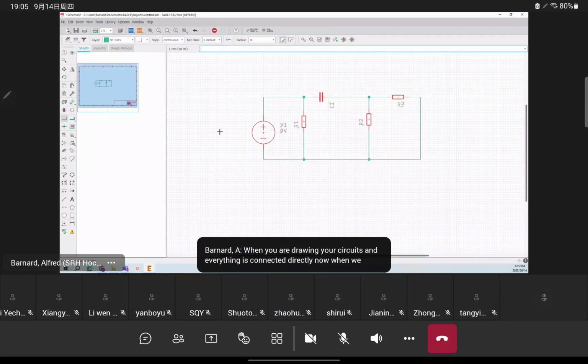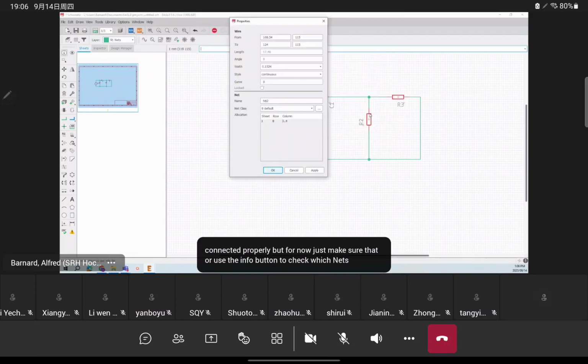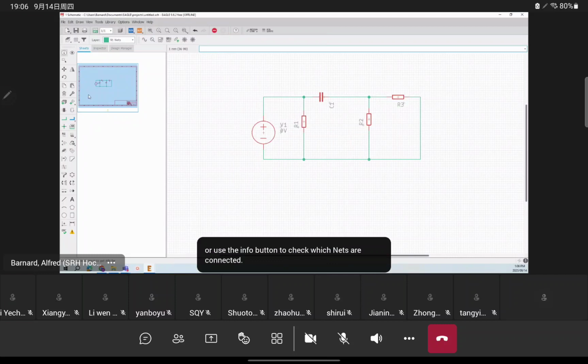Now, when we are creating our printed circuit board, there are other tests that we can run to make sure that our circuit is connected properly. But for now, use the info button to check which nets are connected. And these are all connected brilliantly.